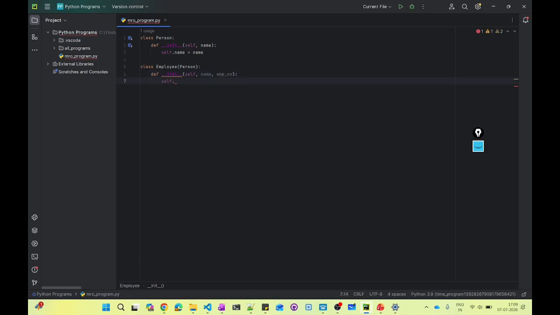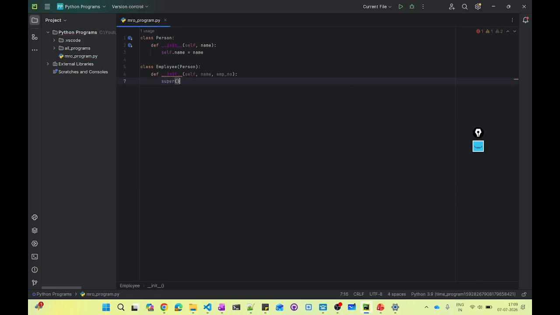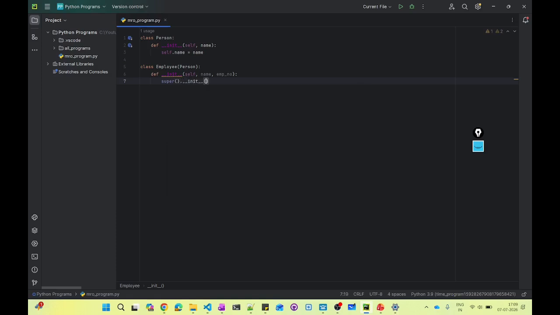So here super().__init__, for super I will pass name, and self.employee_number equals employee_number. So this is an employee.